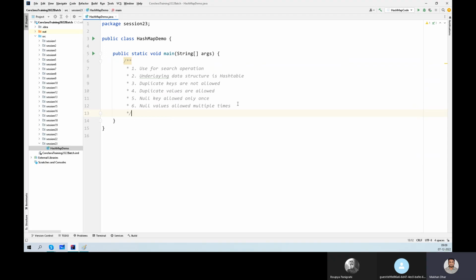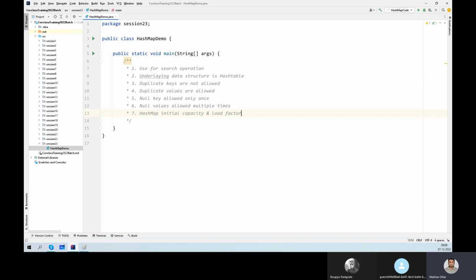Okay. So another point, number 7: hash map initial capacity. We know these things, right? And load factor.